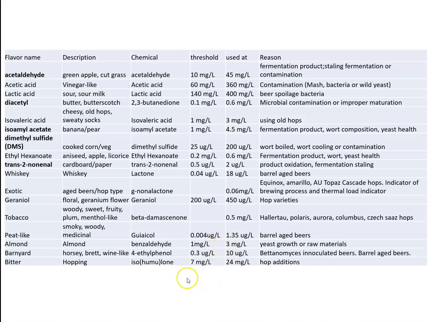If we have too many, for example, this barnyard flavor, at a really low concentration, it might be okay. But if we get up to 10 micrograms or 20 micrograms per liter, then it's going to start tasting pretty bad. So that's all I wanted you to go through for this component of off flavors. Once we do that sensory experience, I'll bring these things up and we'll continue to talk about it. But I just wanted to get through some of that science and have you take some notes on this so that we can continue to learn about beer and the process of creating it.